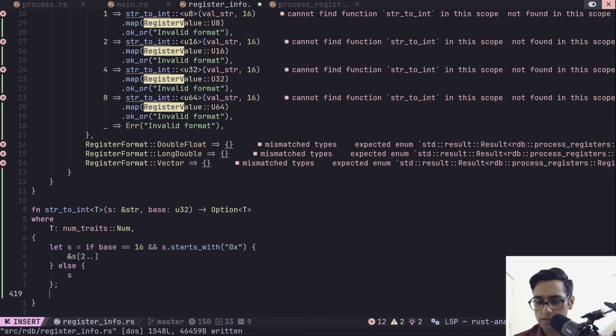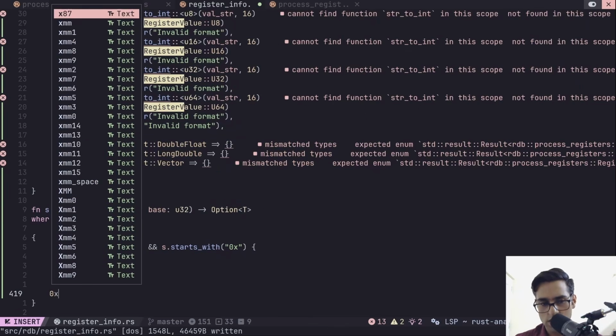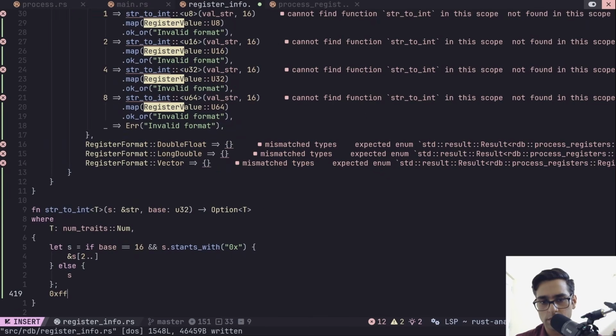Basically I want to call our CLI with a value like 0xff, a b c d e f. F is like 16, right? So this is a base 16 number. This is what I want to call my CLI with. I don't want to work with base 10 integers or something like that, because debuggers work on register values, and all the register values happen to be hex, so we should be comfortable working with hex.